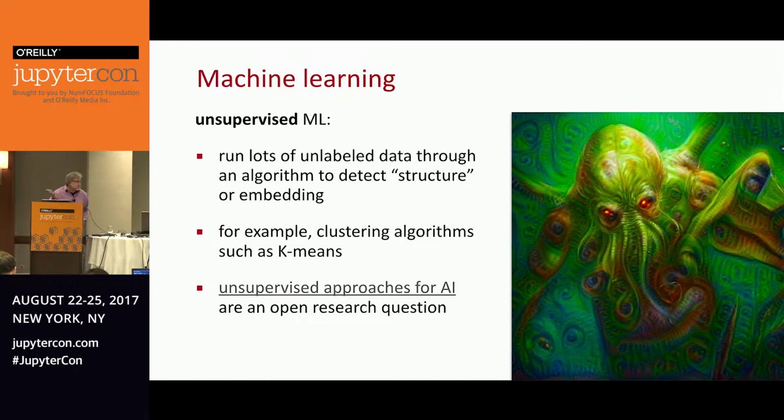Unsupervised learning is another popular form that people talk about. That's where typically you're working with high-dimensional data and then some sort of low-dimensional embedded structure. Things like k-means or other clustering algorithms are very popular examples of this. Neural networks without the deep structure component are typically unsupervised learning. And you don't have the labels. You don't need them. But on the other hand, you have to dig into the structure that you get to figure out what it really means. So it's still an open question how much that contributes to AI.